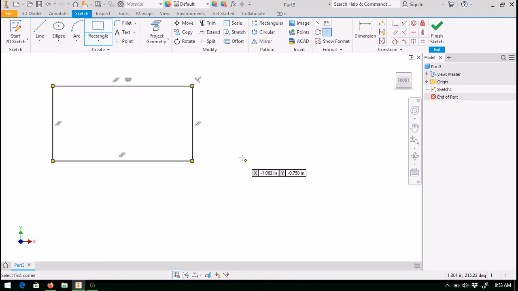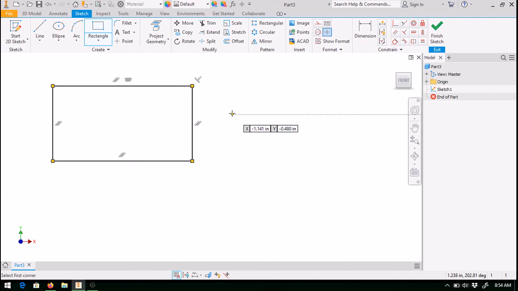Now, we'll discuss some details in some follow-on videos, but notice when the rectangle was created, we see these little pictures next to the shape show up. These are known as glyphs, and they are actually certain constraints that are there to help fully define the sketch. And the constraints are up here on this side of the screen. So again, not to overwhelm you with too much detail, but we'll discuss constraints and why they're so important in a later video. Okay, so this covers the majority of what I wanted to review today.